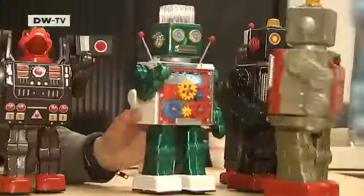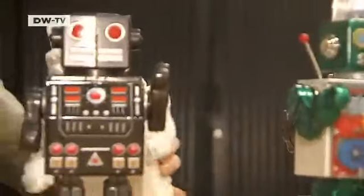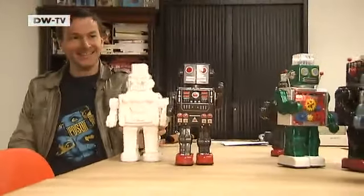He gets his inspiration from some unusual sources, including his robot collection. But his creativity is only part of the success story. We would not have had all the success that we are having with the Floris Van Bommel shoes had it not been for our history. Floris calls himself the 9th generation shoe dude.